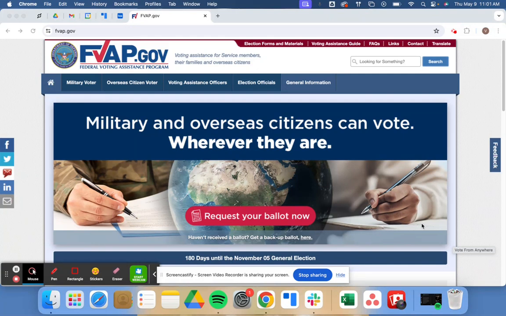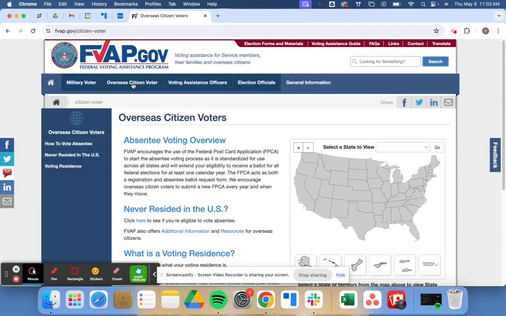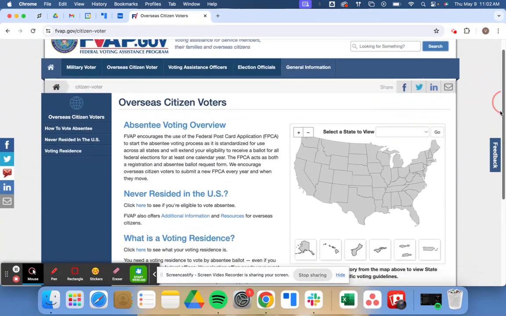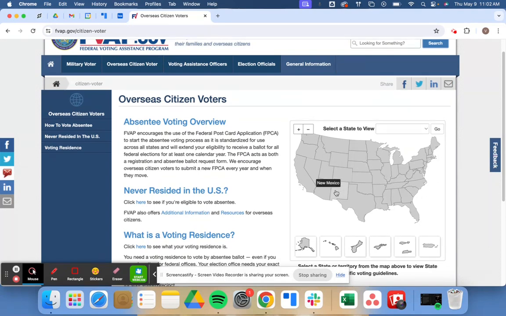Once you have those items in order, you can go to the Federal Voting Assistance Program webpage, as you see here, and begin filling out that postcard that the federal government receives where it supports overseas citizens in their voting process. So you can access this in one of two ways. You can go to the Overseas Citizen Voter, which you are, and once you click on that link, it gives you a lot of helpful information about the process. But you can just jump right in and click on the state that you want to vote in.